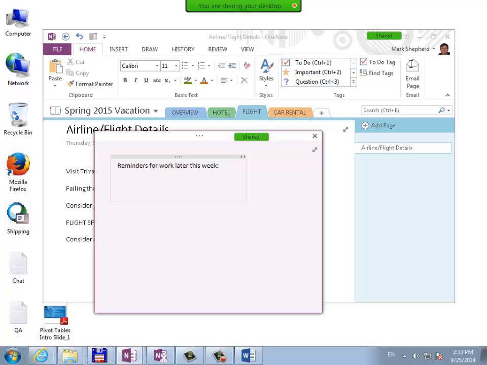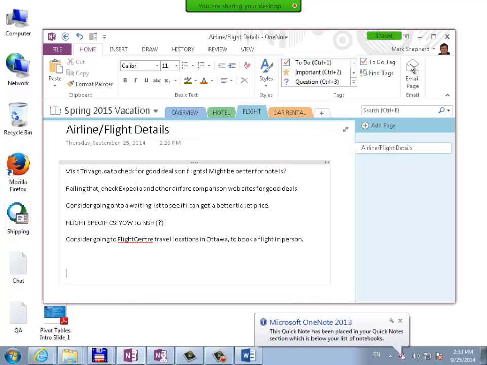Now that I've created that note, I can go ahead and type it in. Notice that this doesn't really belong to anything. So I might say check schedule, update courses and webinars, update invoicing, check with students. These are just different things that I do as part of my job. When I close down that quick note, you're going to see it says it's been placed in your quick notes.